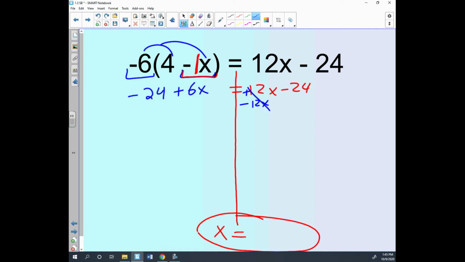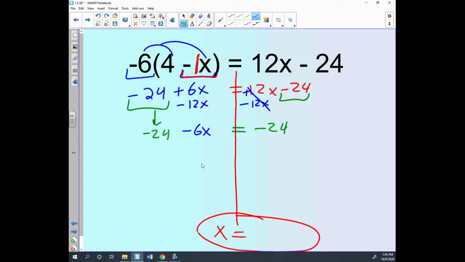And when I do that, I'm going to just write it right beneath the x's there. And that's going to give me negative 6x for that one. Okay? Didn't touch this negative 24, so that just kind of drops down as a minus 24. Minus 6x equals, and that guy's still left right there, so equals a negative 24.